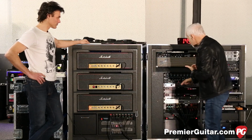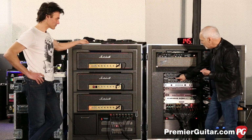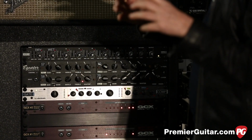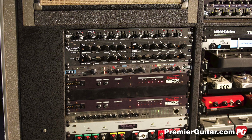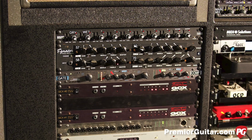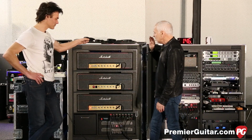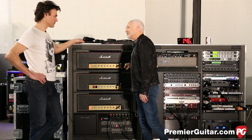And also then I can choose the Egnater, which I really only use one of its preamps here, another clean one. Together, the Bassman and the Egnater, one has the warmer side and the Egnater has a little brighter side. So I put them on together, and that's when I get like a 335 tone. Right, exactly. Oh God, that was great. And then at the push of a button, I can go back to the solo, and then I'm using the front end of this going into its own rear end. Can we say that?